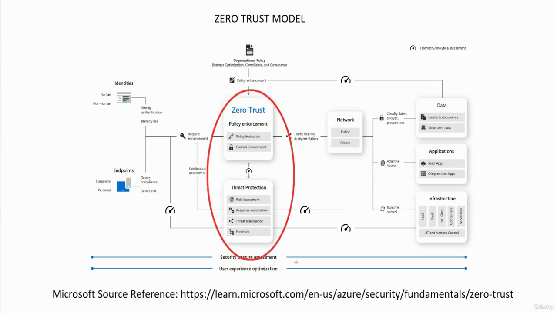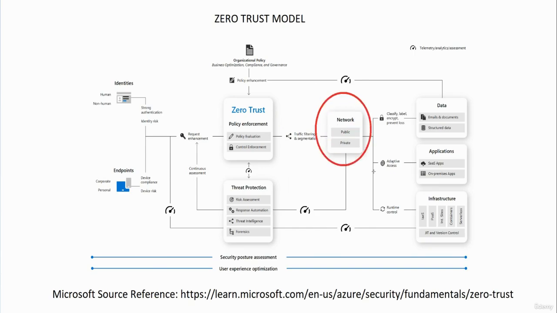And so with these different policies in place, I can decide whether or not you're getting in. And this is all automated, so I can put all these policies in place ahead of time, and then determine whether or not a person's going to get in based on that. All right. And then also we can control things like whether or not they're coming in from the public internet, or they're on a private network. And then from there, we also have the giving the rights out to the actual data itself. So whether or not you're getting access to your email or some kind of sensitive information, whether or not you're getting access to applications, okay?